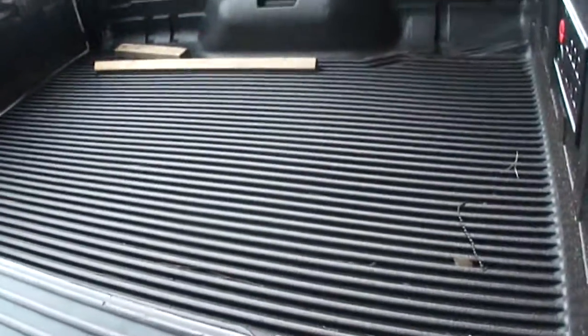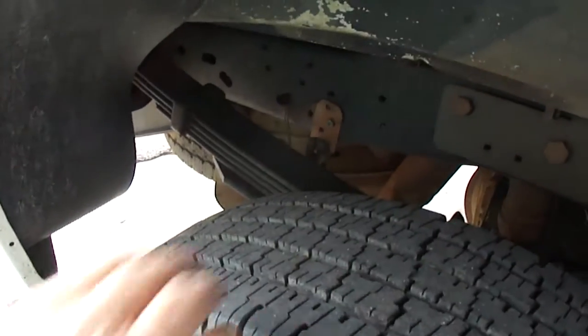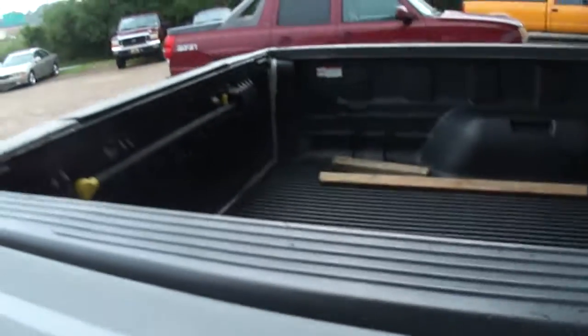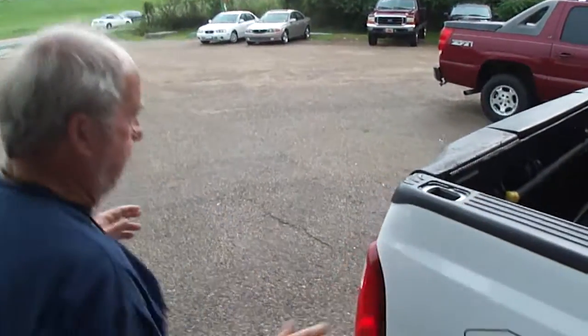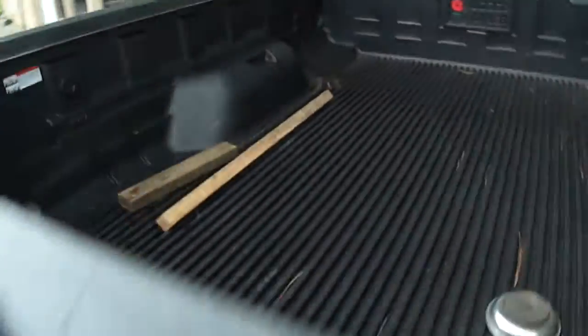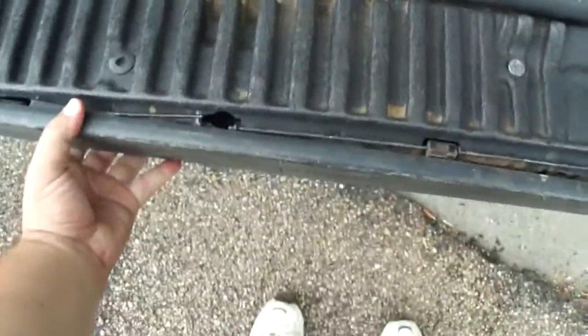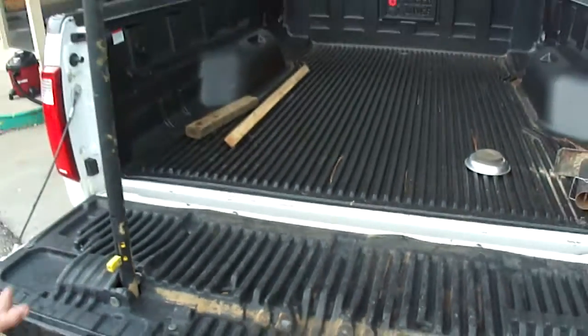It's got a bedliner. The bed in it's perfect. It's got the spare tire under it — you see it down there? See the tires? Everyone's always talking about bargains, but then you don't get a spare tire, you don't get satellite radio, you don't get all the amenities. This one's not beat up. And it's going to roll with the tailgate — there's a step that pulls out. We don't know how it works, folks.